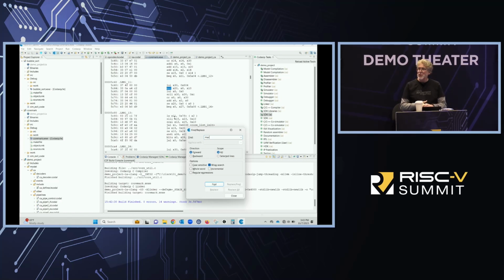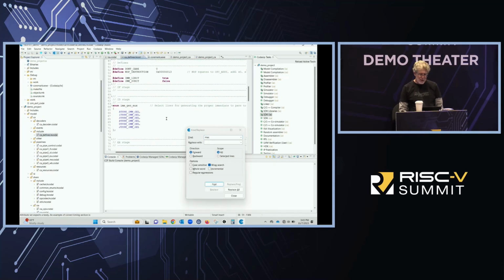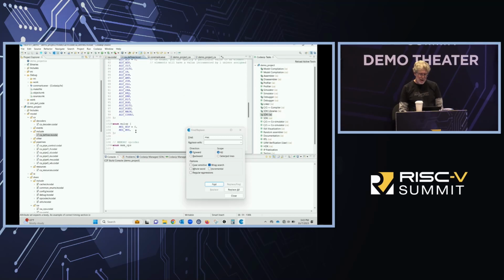So let's take a look at actually adding the MAC now in the CA model. So once again, the steps are the same. No matter what my instruction is, it's really the same. So I need to go back and add a microcode opcode for that operation. So what I'm going to do is in my design, I go back to my microcode opcode for my multiply compute element. I'm going to call it a MAC.